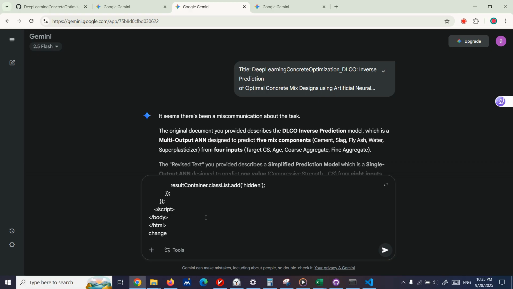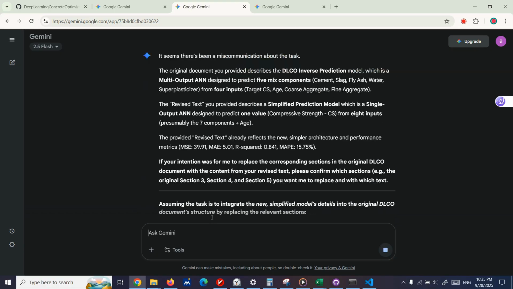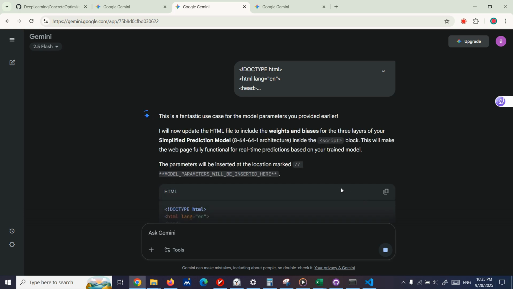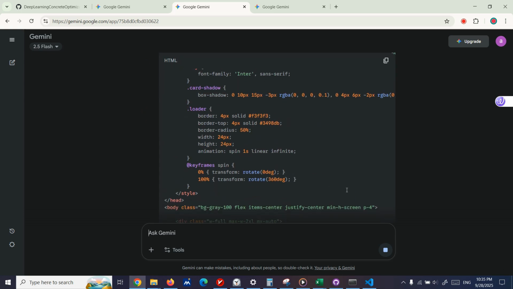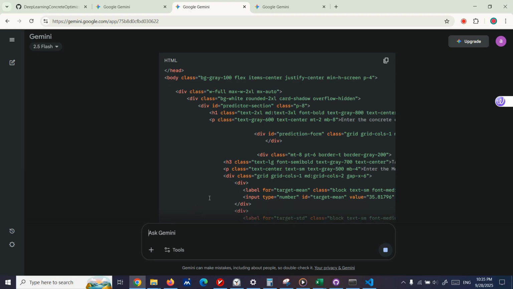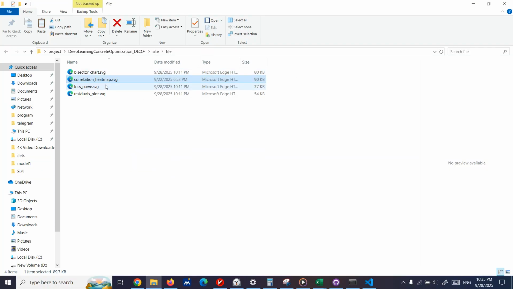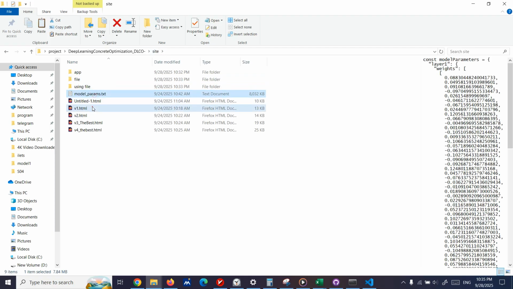Change the site, change this web with the data I gave you. Okay, we want to change this site with the data we gave it. Let's wait for the model to create. And also, let's go for site 2.